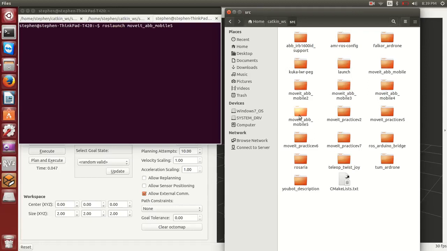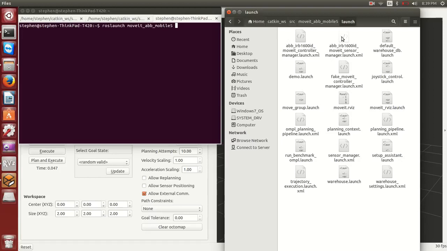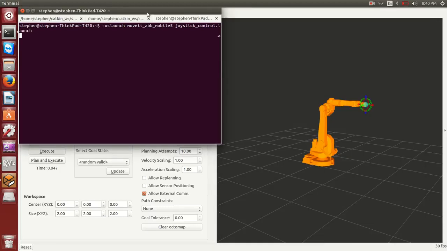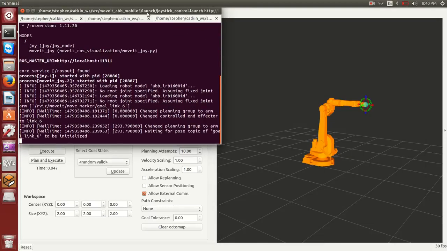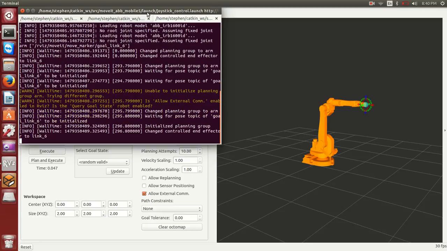Again, this is just automatically created when you use Moveit. You get a joystick control. So I see it right here, joystick control. So I should probably do it. I could have figured that out. Okay, so let's push enter. And if I don't see any errors, then that's great. Earlier I was getting some errors with it not liking the parent link. But anyways, seems to be working.